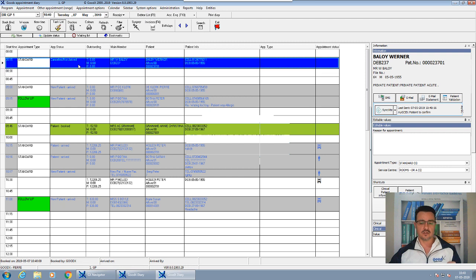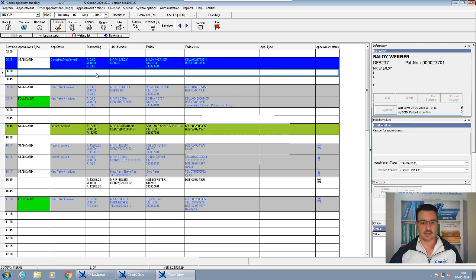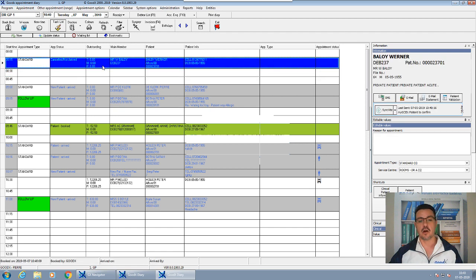Why do I want to see those guys? Because they are wasting our time. They made an appointment, they never arrived, so we are losing that time. So I want to filter them out later and see them. It must stand out so I know that patient is giving me problems in that sense. So that's the delete option.